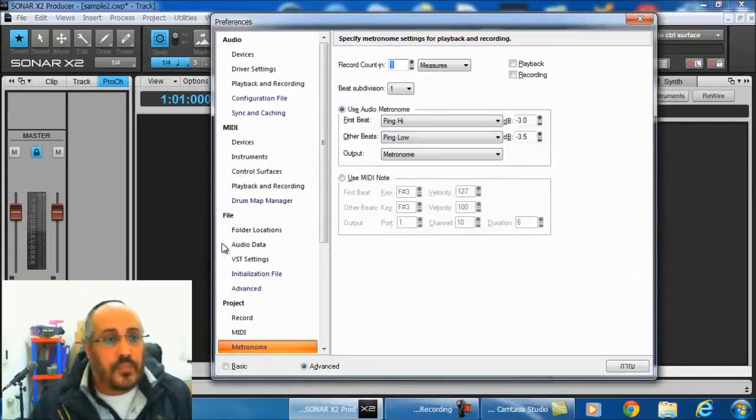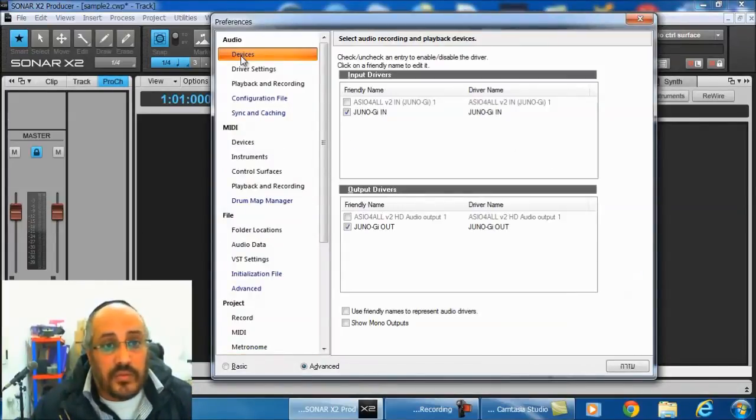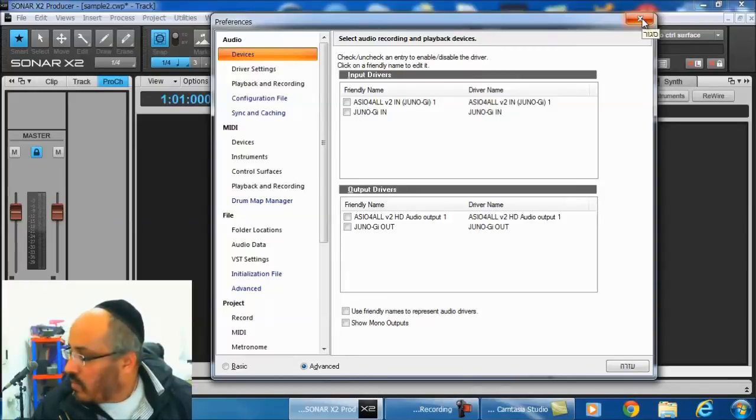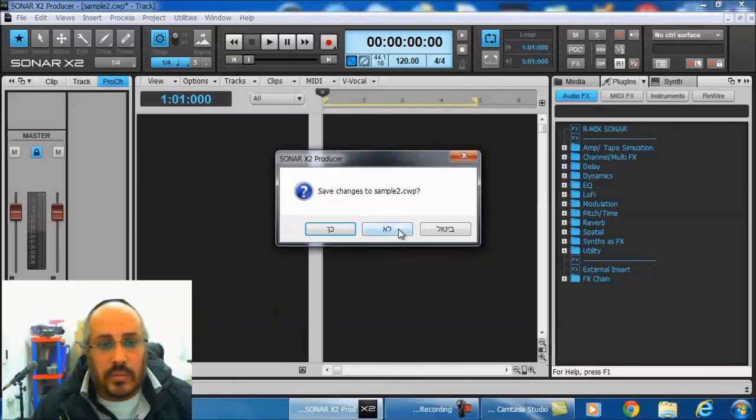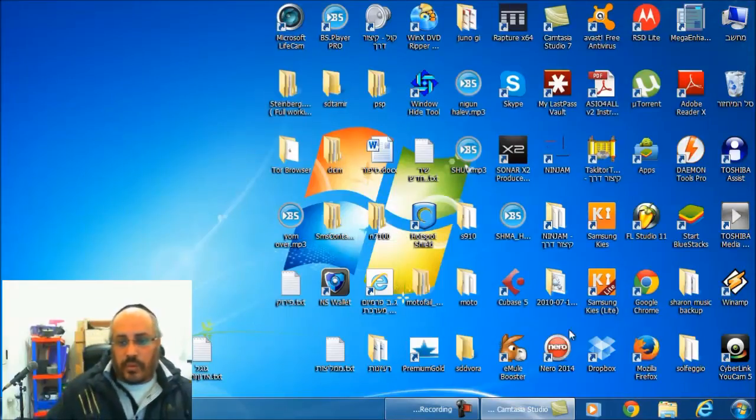go to the devices. I don't know why I can't see my Alpha. Let's close it and open again.